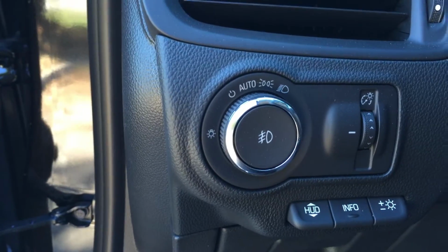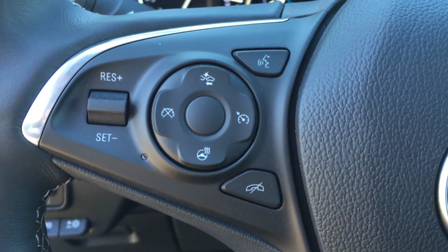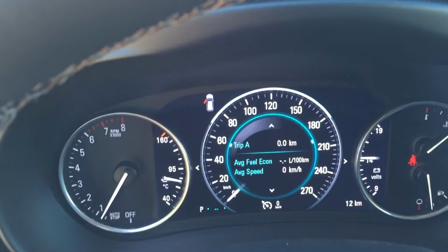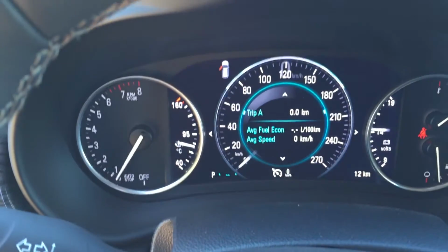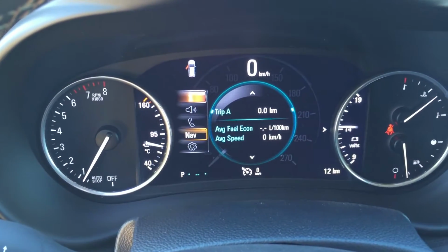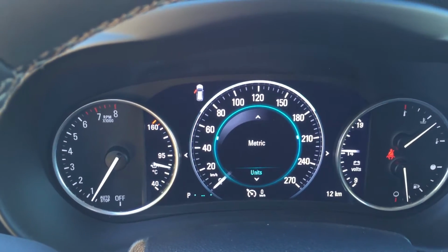And over here on the left-hand side, you'll see that we have our interior and exterior light options and our turn signals, intermittent wipers. We have a cruise control over here on the left-hand side, as well as some hands-free options. And on the right-hand side is our computer. So what I'm going to do is press this button right here, and I can scroll through and see the different things as far as the information for the vehicle. I can reset the trip computer from here. All of this done right with a touch of a button. You can scroll through the different menus available to you. You can set your audio, you can take a hands-free phone call, you can access navigation. All of this is right here, so you can always just keep your hands right on the wheel, and that is a beautiful display that you have in front of you.